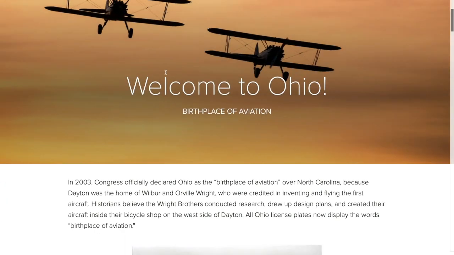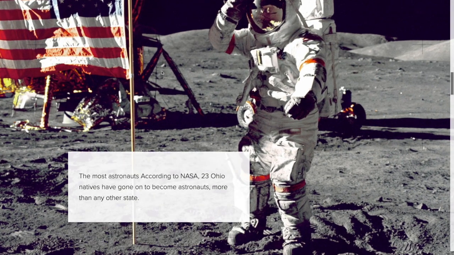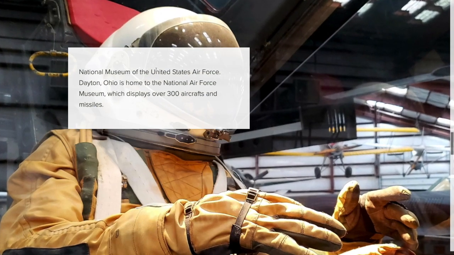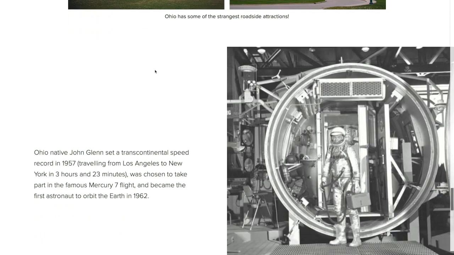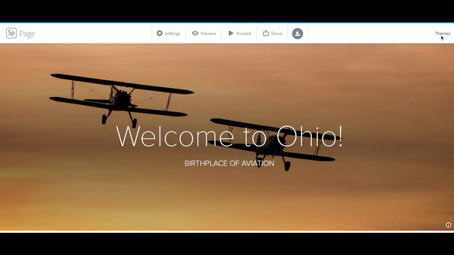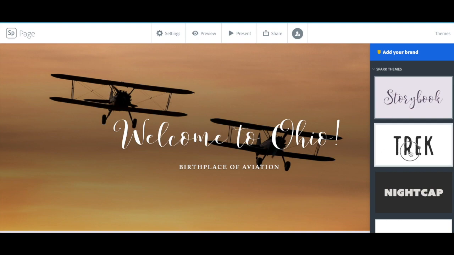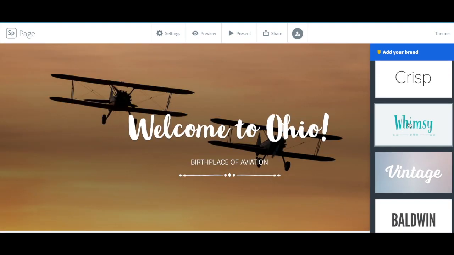Let's go ahead and preview this, and as we present it or preview it, you'll see what it would look like actually published on the web. Isn't that beautiful? That's the glide show feature there, and the photo grid, and the side-by-side, and then the button, which is of course live back to our website. Of course, just like in Adobe Spark Video, one of the most fun things is to click on themes and explore the different visual ways that the site can look.